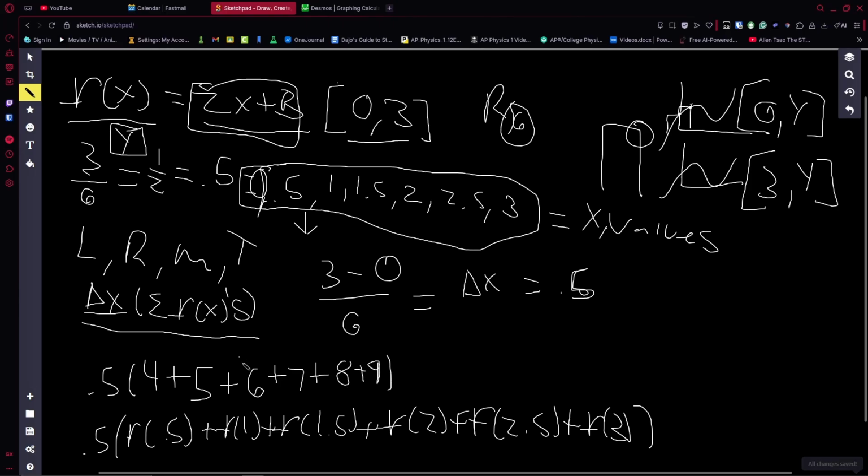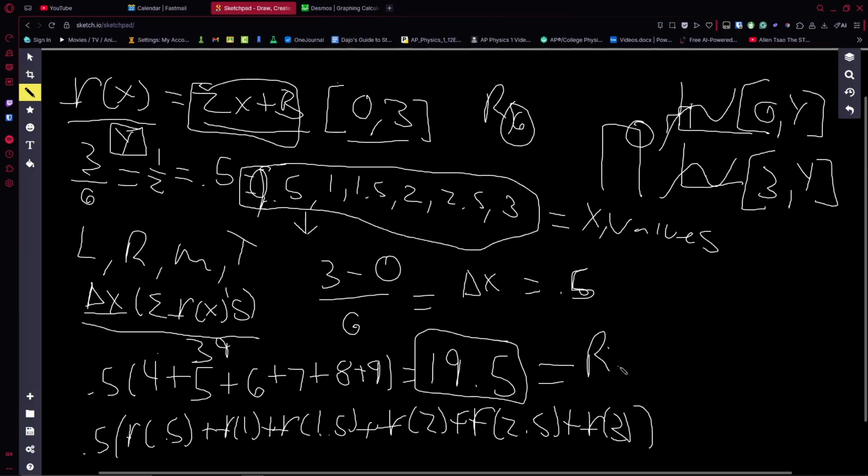Now, if you don't believe my calculations, you can do this yourself and see what you wind up with. But I get this. And then these numbers added together, I believe, are 39. 0.5 times 39. Well, what is 0.5 times 39? 0.5 times 39 is 19.5. Sorry for the cut there. I did have to whip out my calculator. It's probably fairly easy considering that it's very close to 40 and you could just calculate it. But it's 19.5 and that equals our Riemann 6.